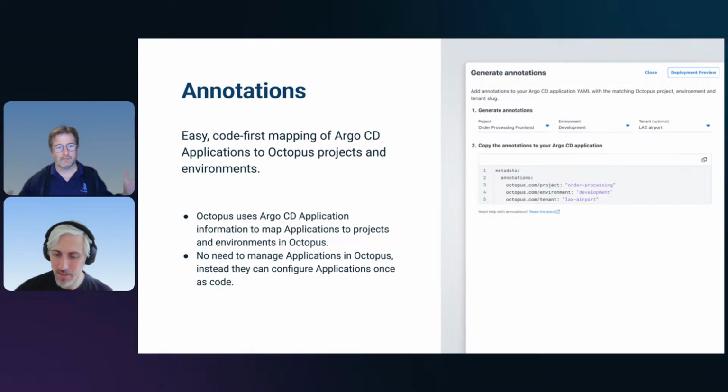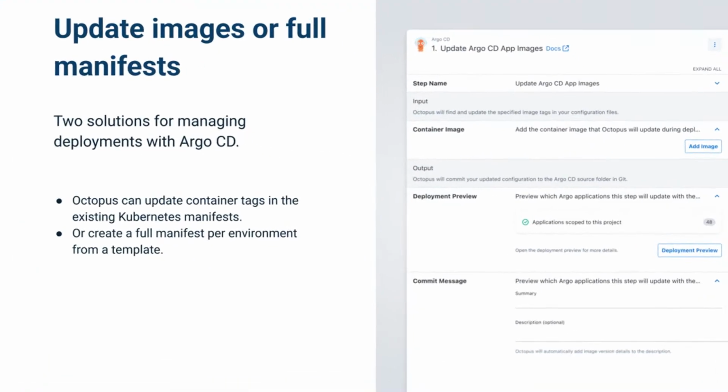Okay, so terrific. I suppose at this stage of the game, what we're saying is that we've managed to connect Octopus to Argo. We're able to see the applications that are there. We've asked you to add some annotations to your applications so that we can create a mapping from the Argo side of the world into the Octopus side of the world. And so the next question then really comes down to, what is it that I want to do to my applications in Argo? And I guess we really saw two key operations here.